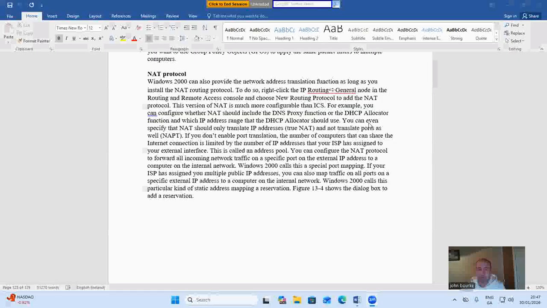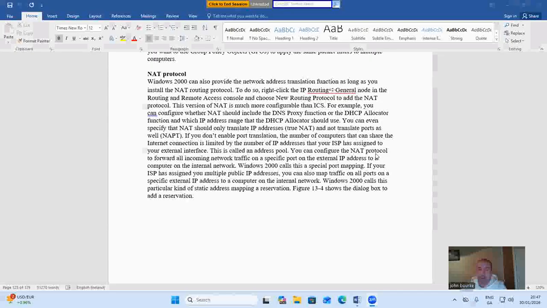You can even specify that NAT should only translate IP addresses through NAT and not translate ports as well, NAPT. If you don't enable port translation, the number of computers that can share the internet connection is limited by the number of IP addresses that your ISP has assigned to your external interface. This is called an address pool.